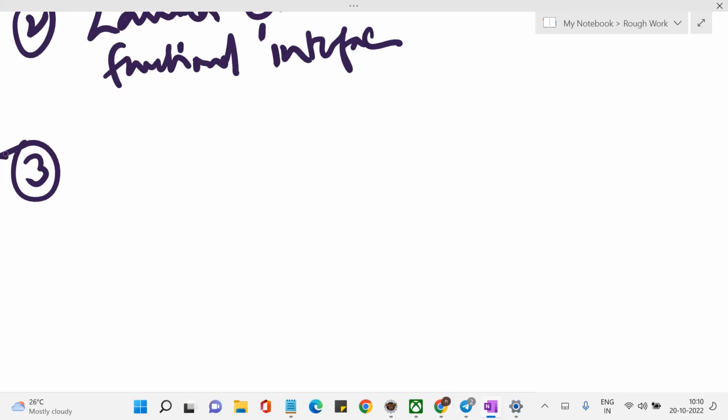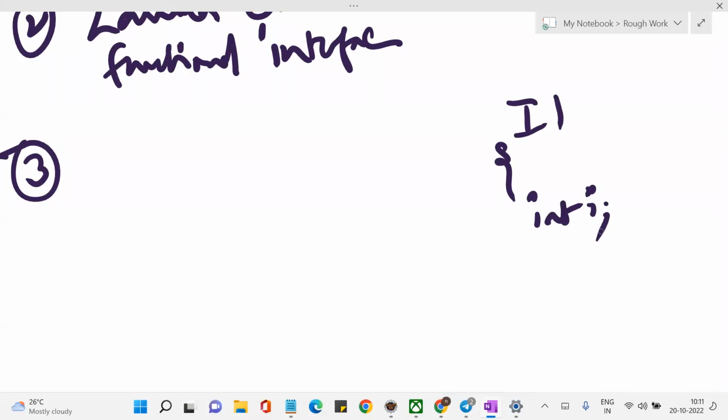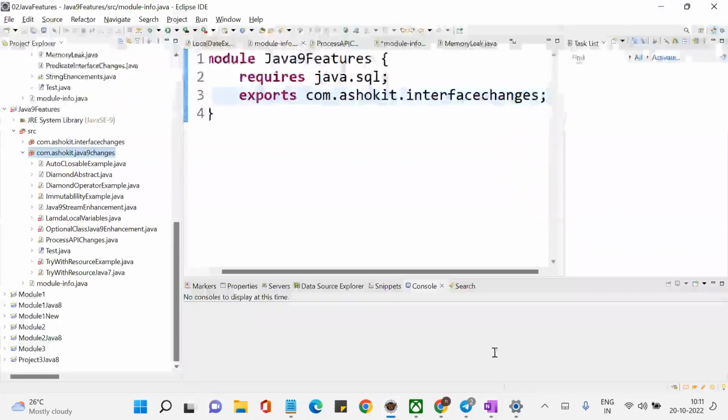Can you modify the value of a variable that is declared inside an interface? No, it is public static final. So that means the variables declared in the interface are final. Can you modify it? Let me create an interface called I1. I have an int i. Can I declare it like this, without initializing the value, in the interface? No, sir. Quickly write the program. Guys, are you able to understand what I am trying to say?